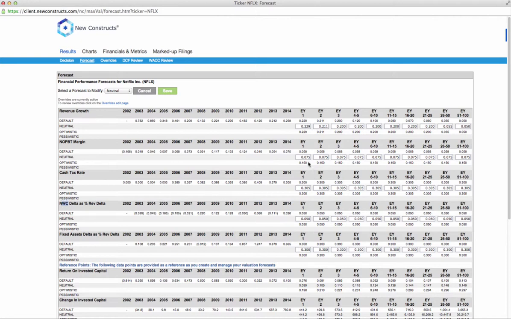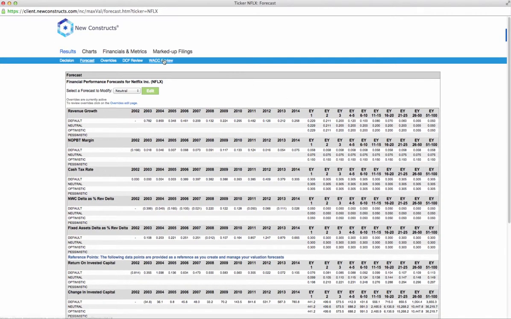We have that there. And we put in a different set of estimates, or different margin, here for the neutral scenario. And you can also see I've put the growth rates up above the default scenario, that are much higher. 20% growth out for 25 years. And I did that because, well, I know that if I didn't, it would give me a sort of super long time frame to get to the current stock price.